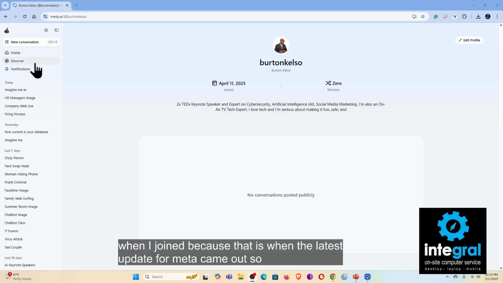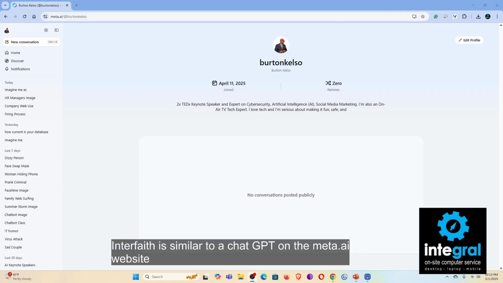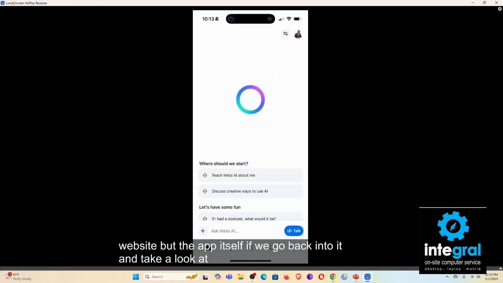As you can see, the interface on the Meta.ai website is similar to ChatGPT. But the app itself, if we go back into it and take a look, kind of mirrors the web interface, but it has a life of its own.